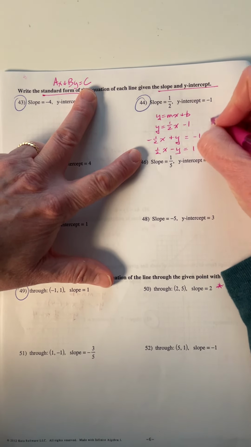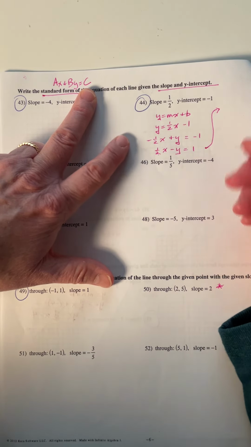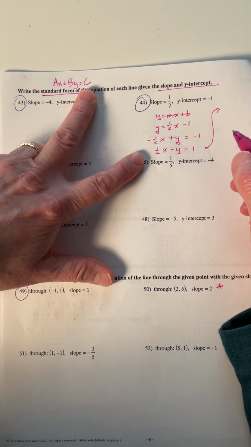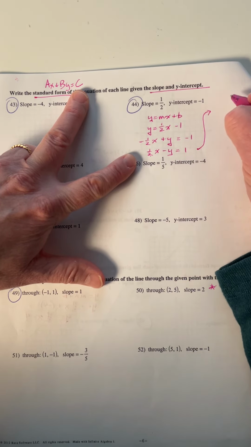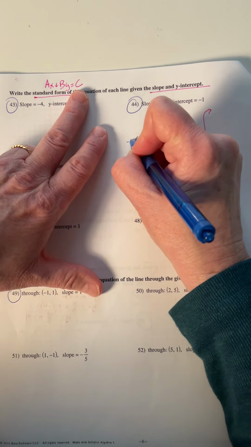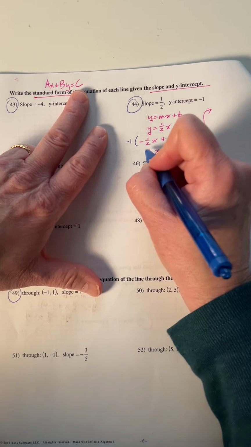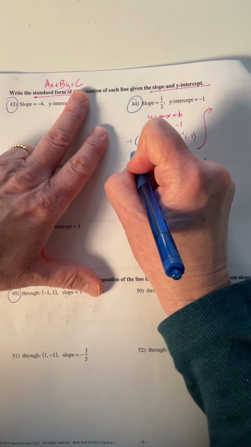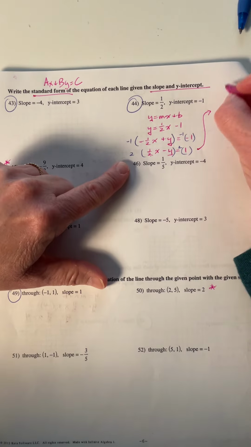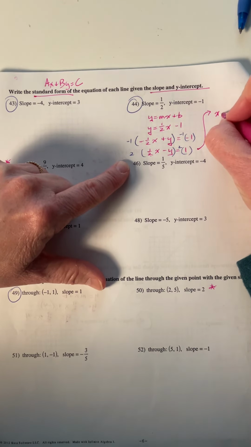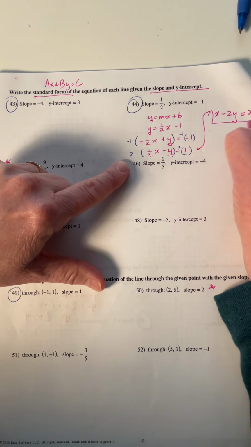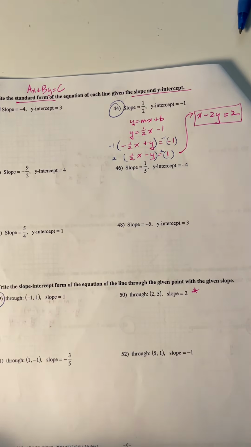All right, so how do we get rid of that fraction? We're going to multiply both sides of the equation by 2 because 2 is the multiplicative inverse of 1/2. Okay, so we multiplied everything here by -1 on both sides. And now we're going to multiply all of this by 2 to get rid of that fraction, the 1/2. So 2 times 1/2 x is x. 2 times -y is subtract 2y. 2 times 1 is 2. And there we have it in standard form.